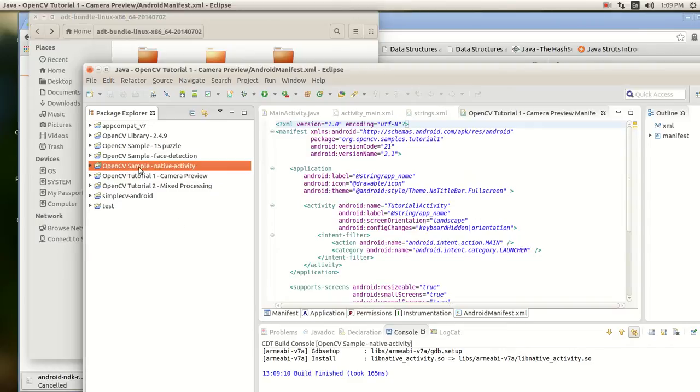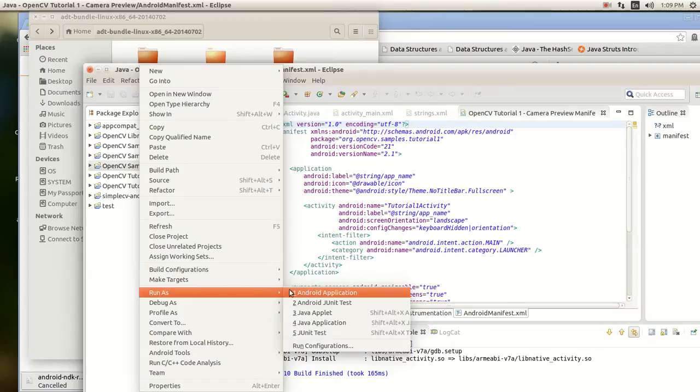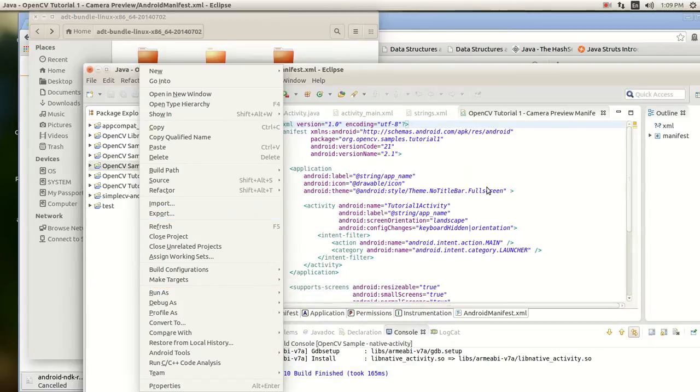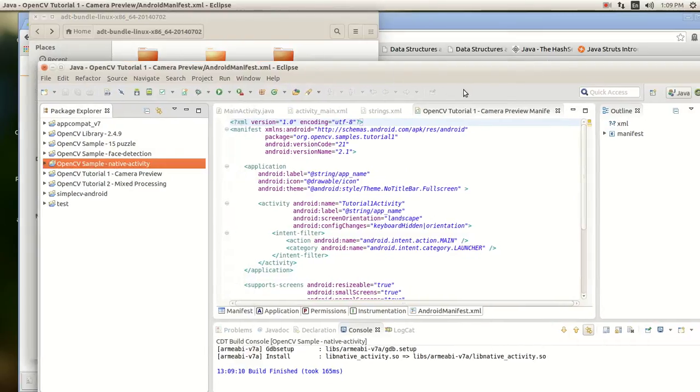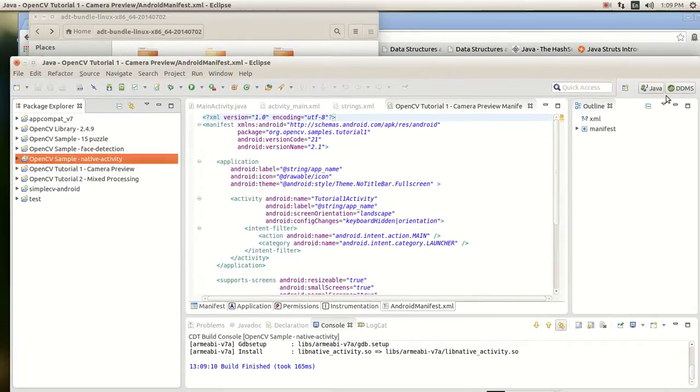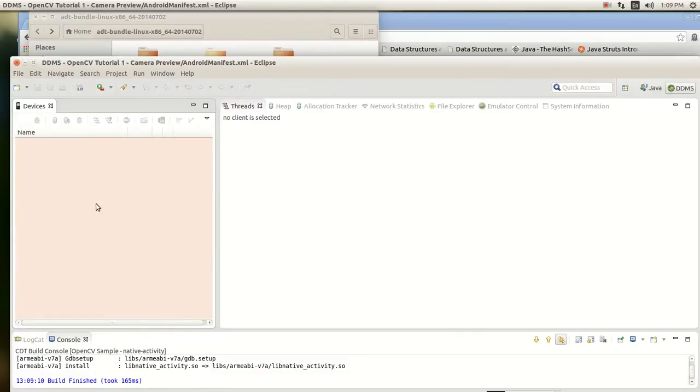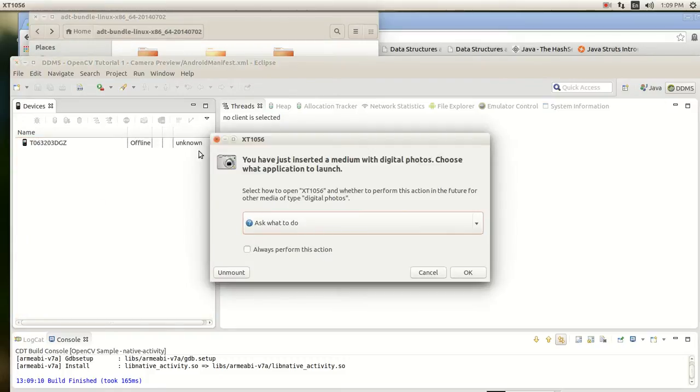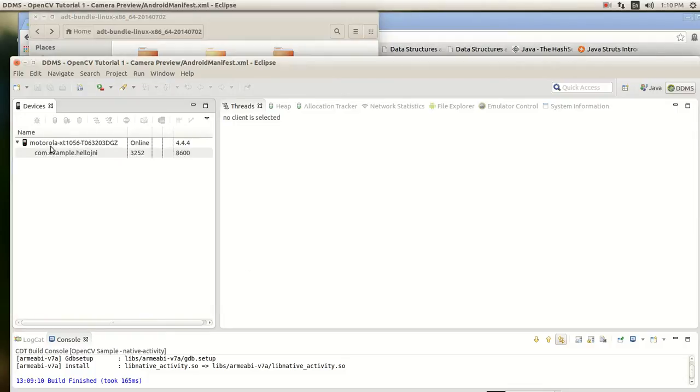As you can see, everything should be working. So now let's run it. So let's do run as Android application. Well, first of all, let me connect my phone, because I don't want to use the emulator, it takes too long. So let's connect my phone. I'm going to connect it, and you're going to see that it's going to show up. It's a Moto X. And as you can see, it's picking it up. Okay. And as you can see, it's there.